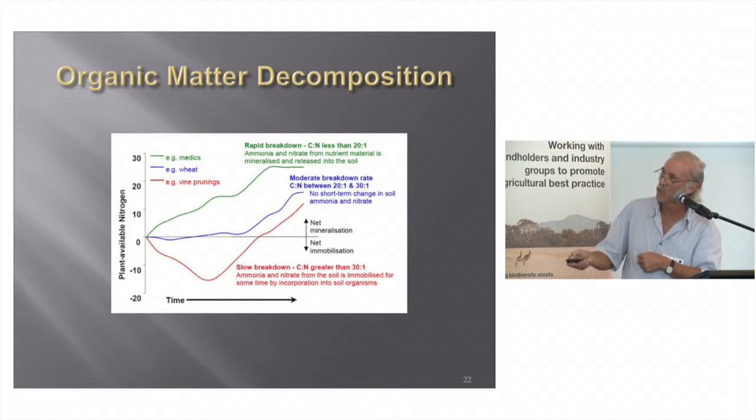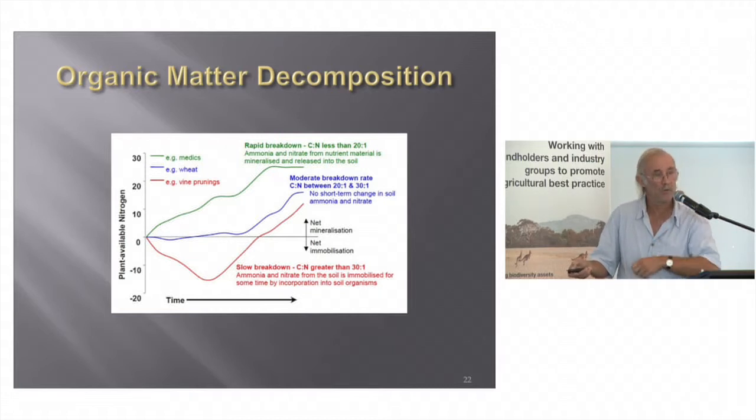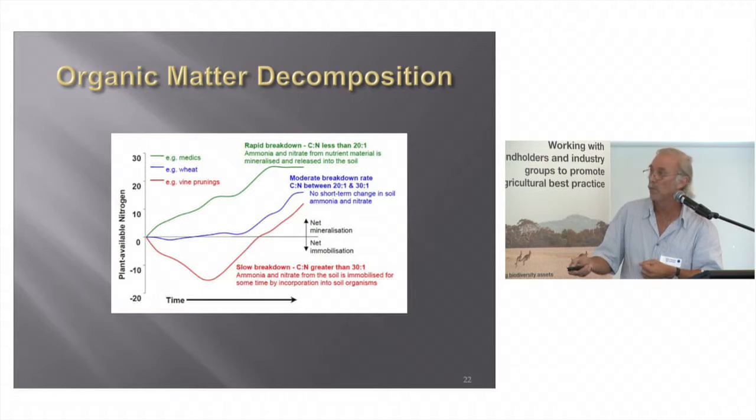There's the other side of the coin, vine prunings. Around about 30 to 1 is going to drag a lot of nitrogen out of the soil. So if vineyards, for instance, went through with a mulcher and mower into the row areas and incorporated it into the soil, then there might be a problem for quite a while until that breaks down. So understanding carbon-nitrogen ratio, whether it's compost or the poultry manures or litter you're putting into the system, is pretty important in understanding how to manage it.